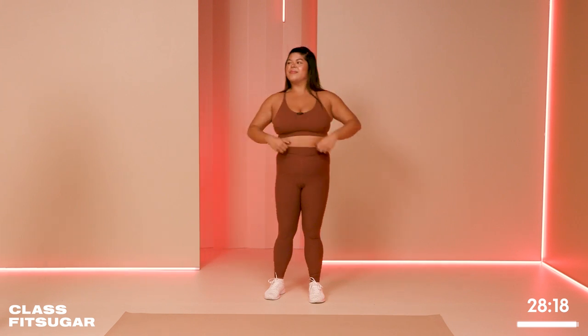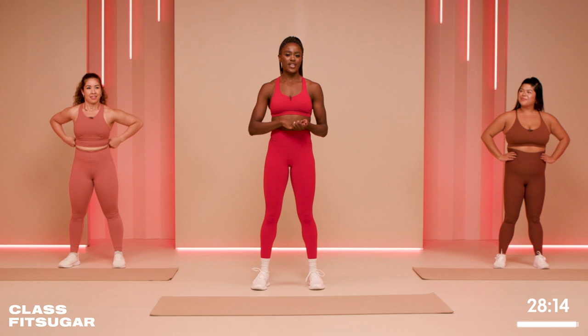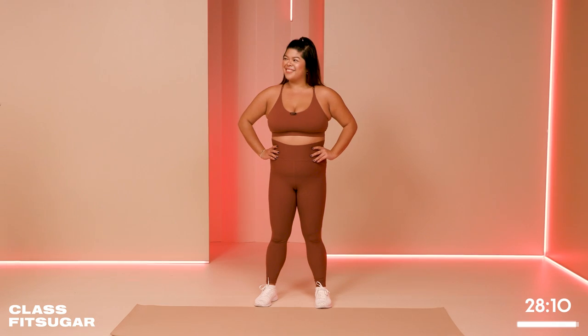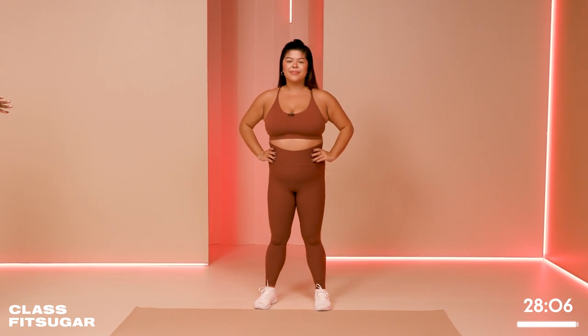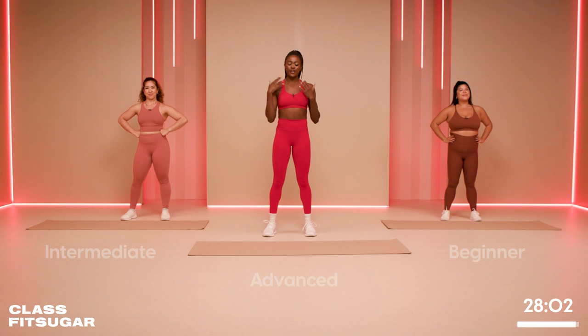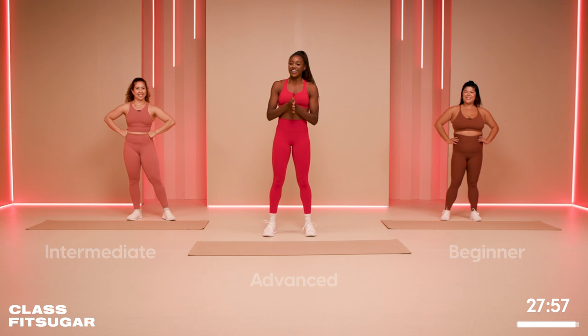And shake it out. So we're gonna have 2 different circuits today. This first circuit, we're gonna be repeating 2 times. And this is gonna be our beginner over here. So if you're just starting, you're new to this, please follow Pauline. She knows what she's doing. And then we've got Poofy with the moderate version. And if you wanna go head to head with me, please come and bring it, because we're gonna be doing the advanced version. Okay? Let's get it. You guys ready?